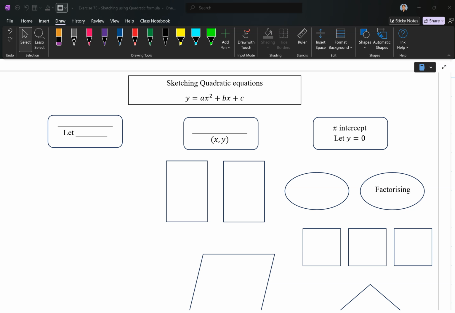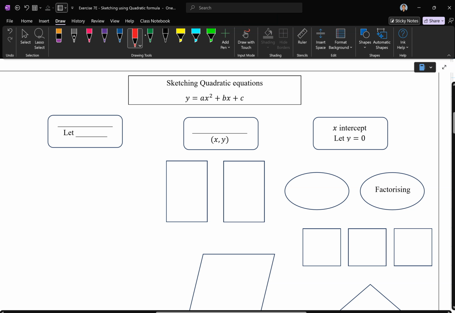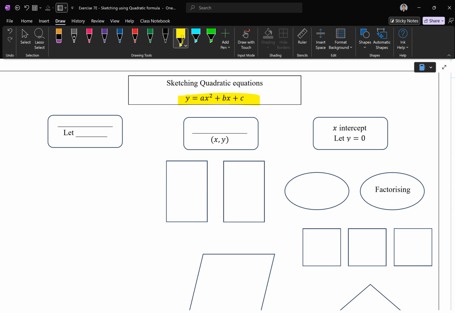All right, here we go. This is not in your notes. You'll get it on Tuesday, but just to give you a visualization of what you're really doing, your aim at the end of the day, after chapter 5, chapter 7, is that they just want you to sketch any quadratic equation. Okay, so it's y equals ax squared plus bx plus c. There are only 3 things that you need to sketch a parabola correctly, which is 3 marks.